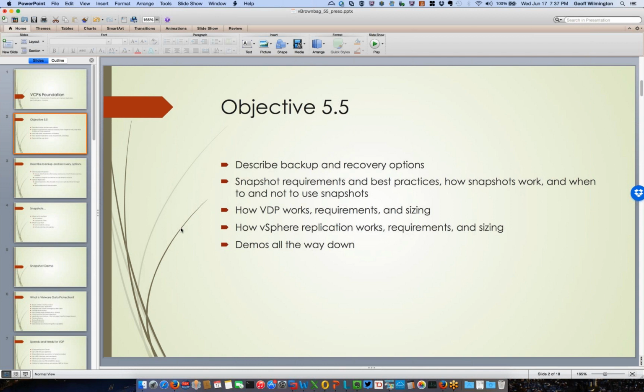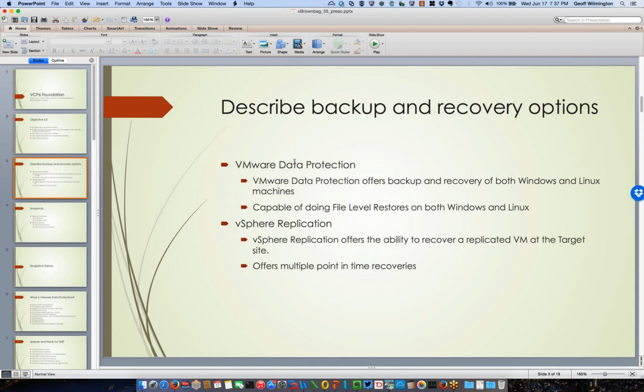So to fire this thing off, the first objective was to describe backup and recovery options. With regard to vSphere Data Protection, it offers backup and recovery options for both the Linux and Windows machines in your environment, and it's capable of doing file level restores. While it does have some limitations, it has enterprise level features like file level restores for Windows and Linux machines, which is something a lot of customers are looking for.